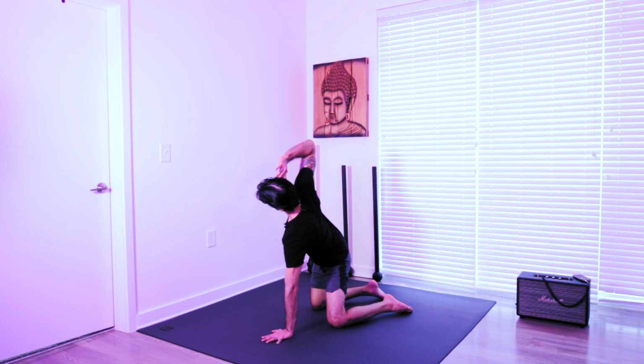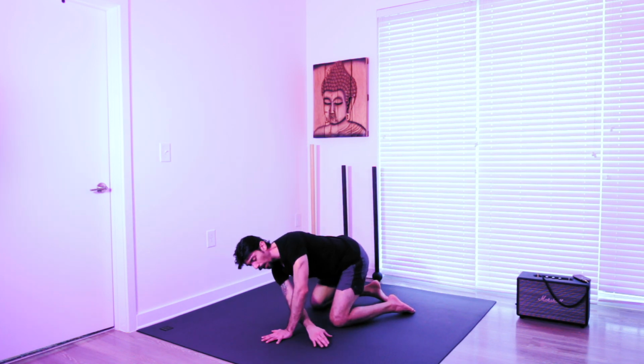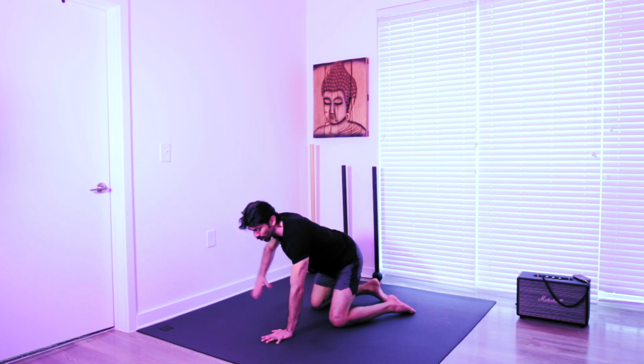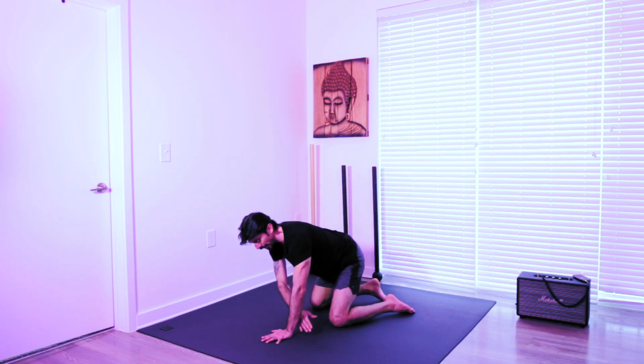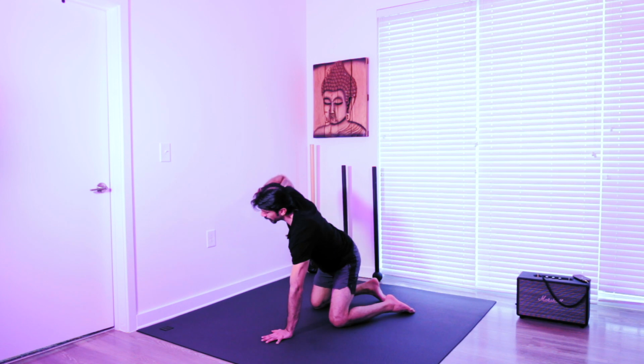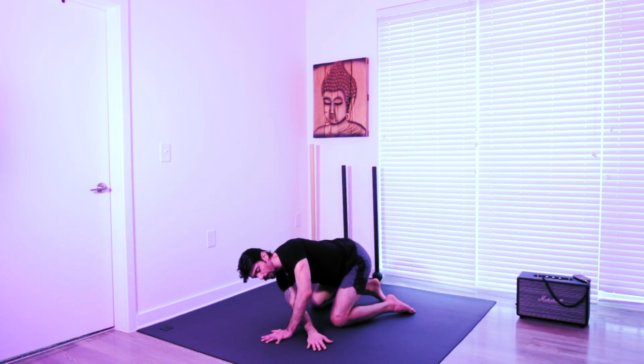Take a big inhale. As you exhale, what I want you to do is keep the palm away from you. And you can just do a slight thoracic rotation. Two more times. Inhale. As you exhale, lean slightly away. Palm is facing down. One more. Inhale. And as you exhale, drop it.